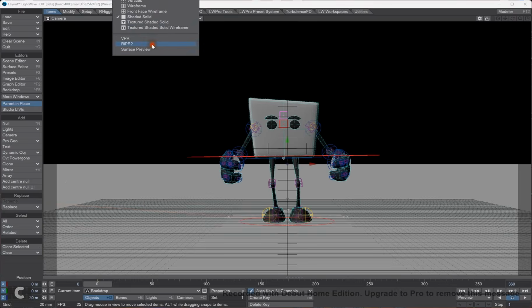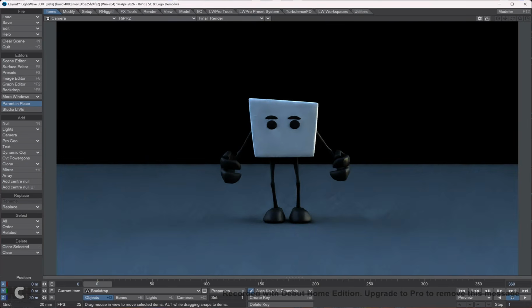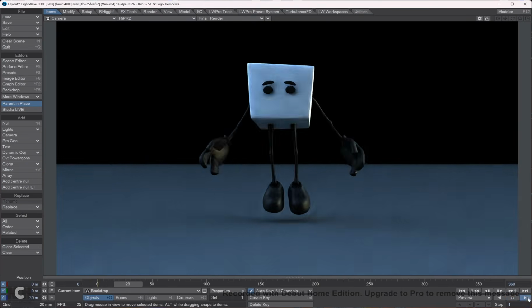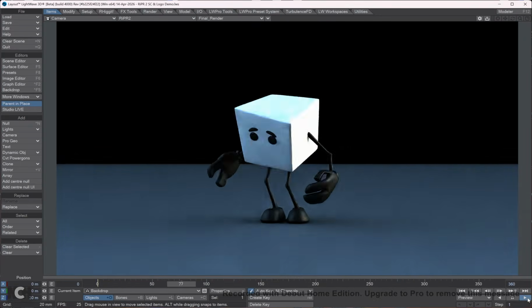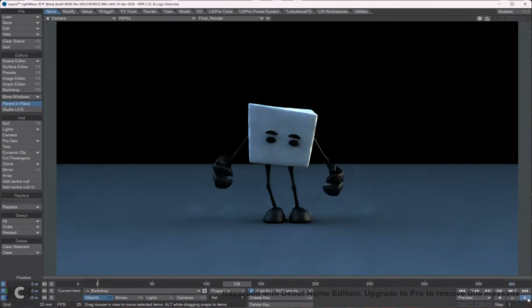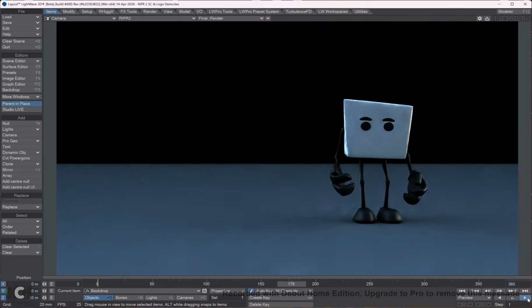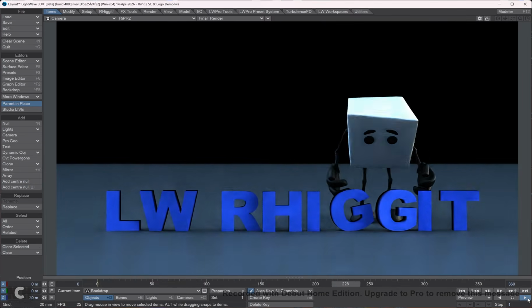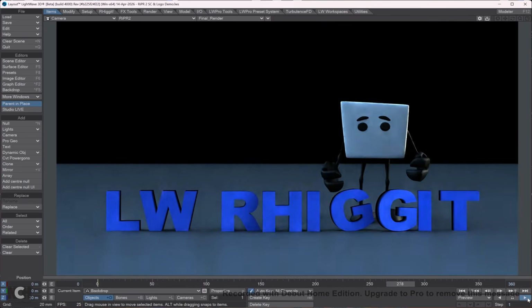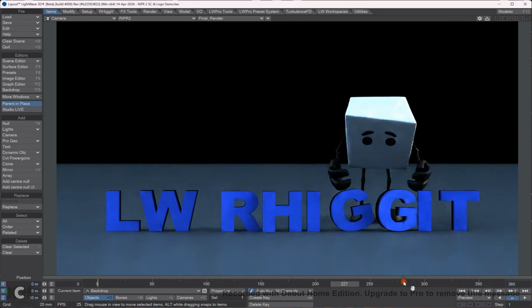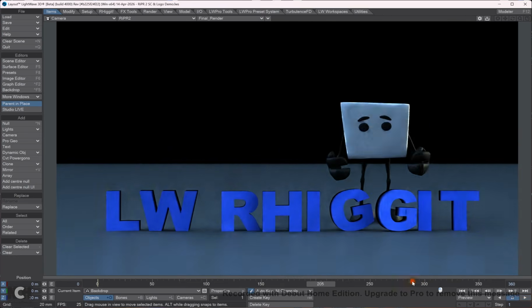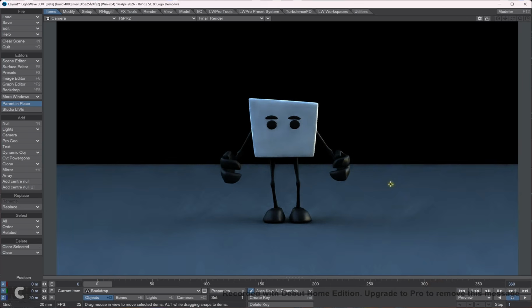So first of all, let's just turn on the RIPR. There's our RIPR, and then we can just play our animation. And you can see that's playing back really fast. Obviously a bit of shimmer on the screen, but you can get rid of that when you save out frames. But it does give you a really good way of interactively scrubbing through it, any way you wish. So that's the basics of it. Let's show you the actual interface.